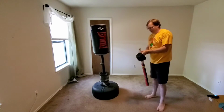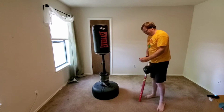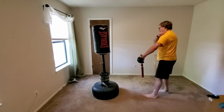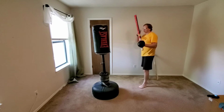All right, hopefully that little bit of motion around the bag will give me a sense of what I'm doing right, what I'm doing wrong, give me some better angles to view that from. All right, wraps. I think we'll work around the bag on wraps too. 2 15 each side, or 10 each station.